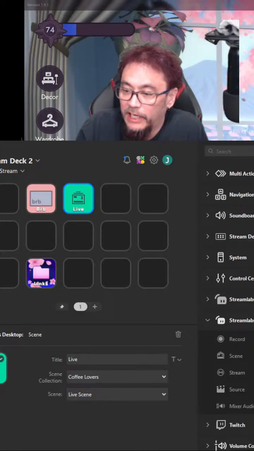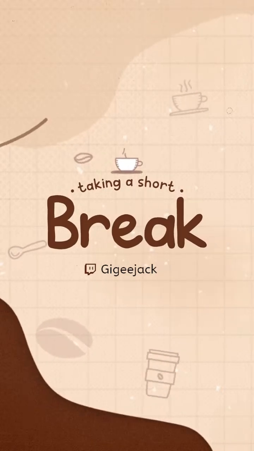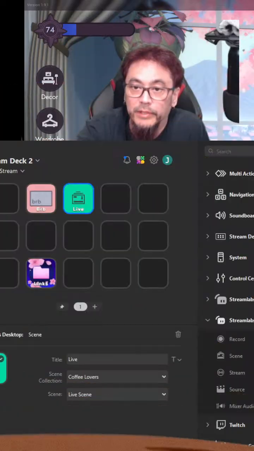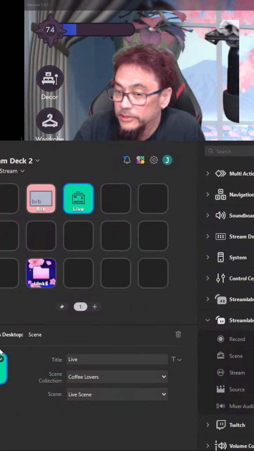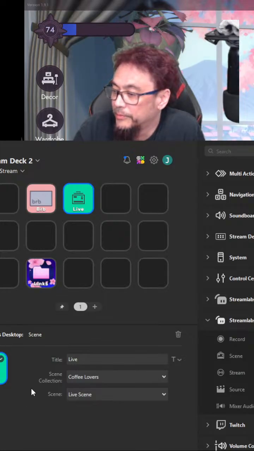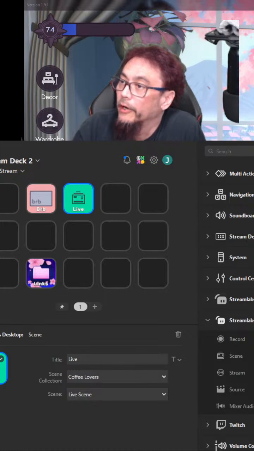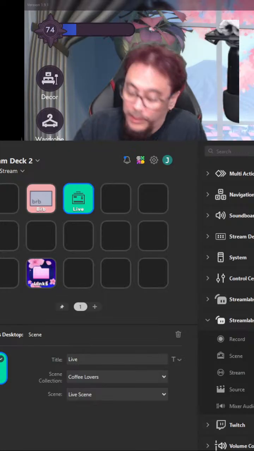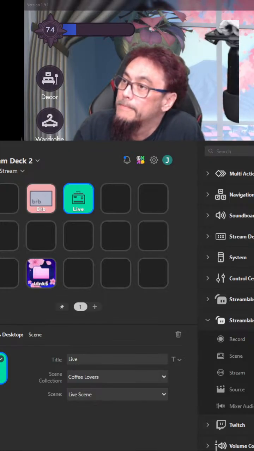All right, so we have the live button. Now we're going to test it. We're going to hit the be right back. Now we're going to hit the live button, see what the live button does. And the live button works, and we're back. All right. So now we're going to change the icon. You right click the icon and open up the Stream Deck icon library. I am going to type the word live in the search field because I want to see what live buttons we have.